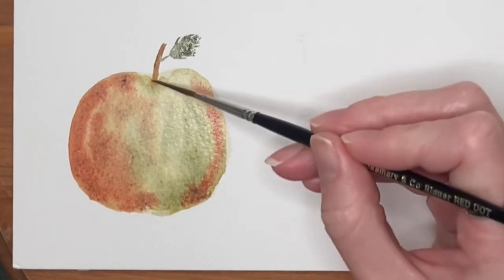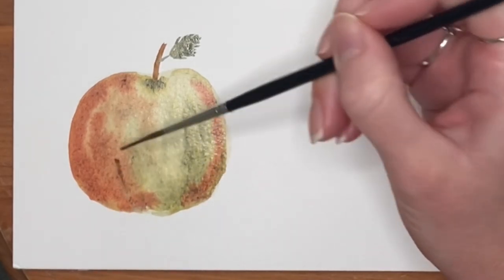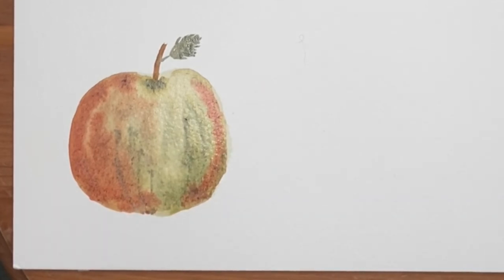And then I'm going to finish this off by just adding in some darker stripes into the apple. Because everything's still wet, they should blend out nicely and not stand out too much. And then I'm going to lift out some highlights as well to help to show you the form of the apple so it looks more 3D.